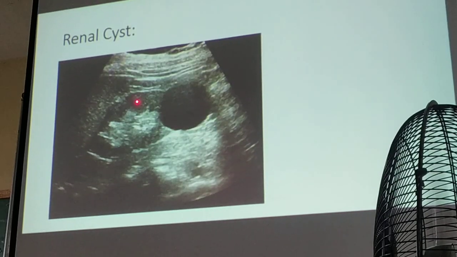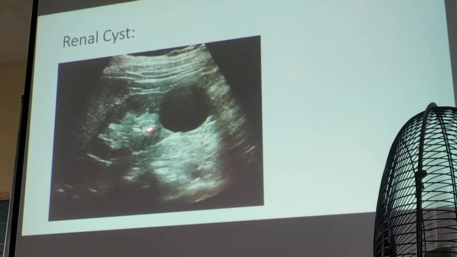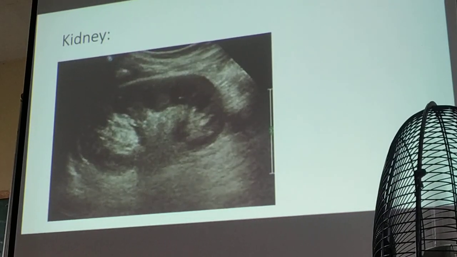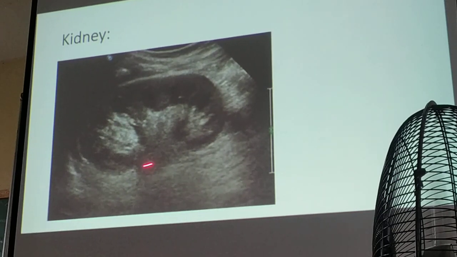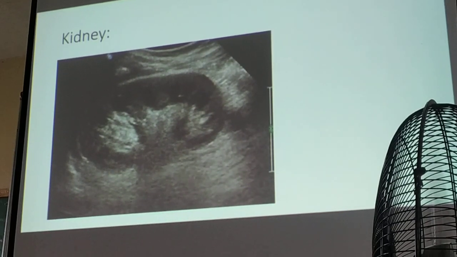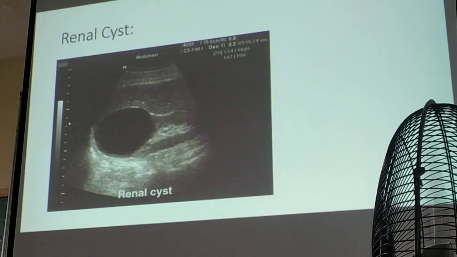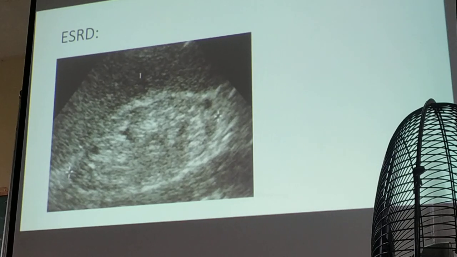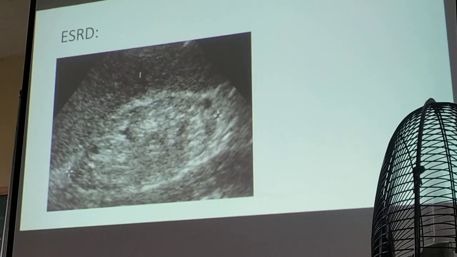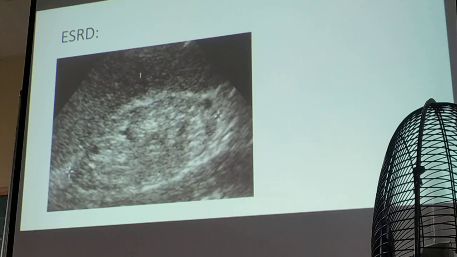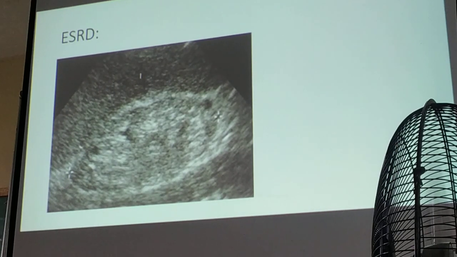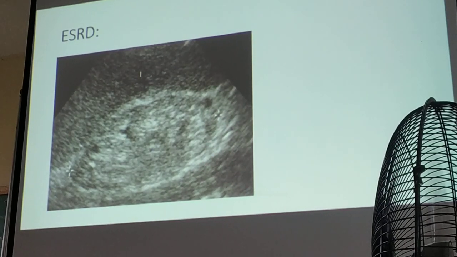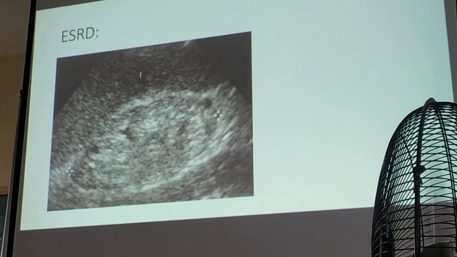This one. This is your cortex. This is your medulla. Right? It's a normal tissue. There. This is your cortex. This is your medulla. Try to look at the end-stage renal disease. Can you tell me where's the cortex? Can you tell me where's the medulla? So, when it looks like that, it has a groundglass appearance, it's more of end-stage renal disease.